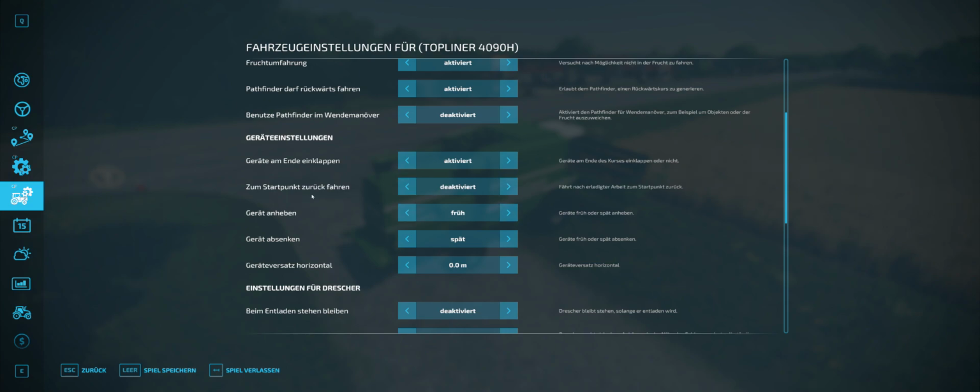Alright. Should the helper drive back to the starting point? You can have it active, but I don't know what sense that would make.